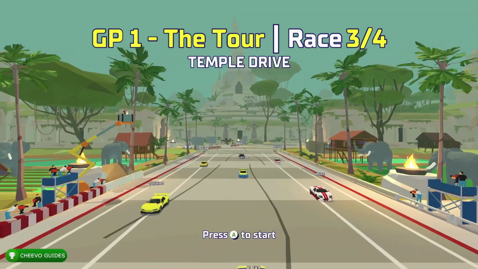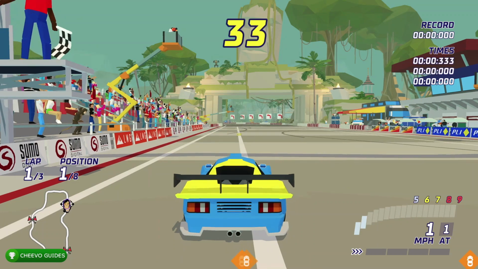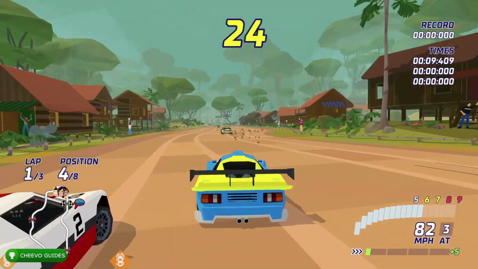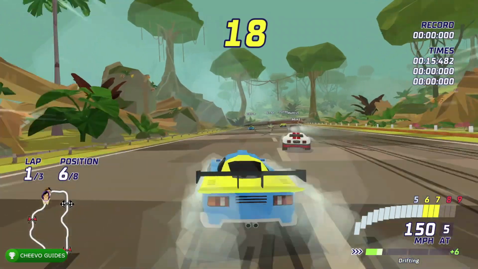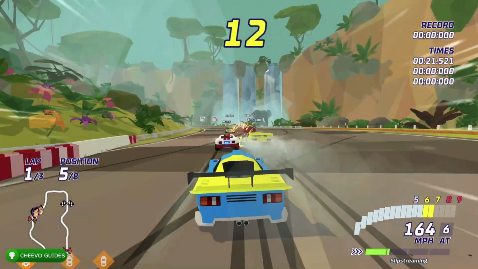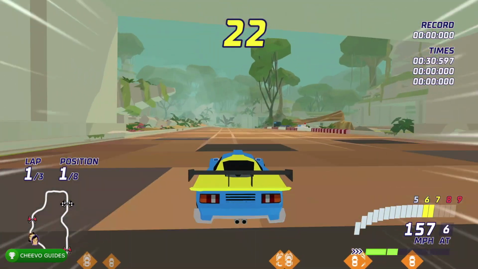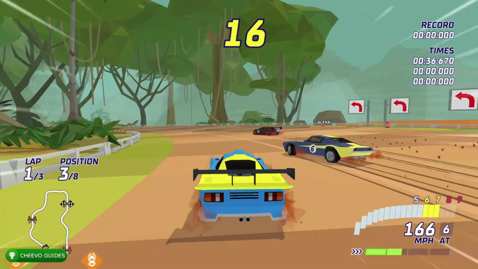Alright guys, so far we got first place in the first 2 races, 2 more races to go. As I mentioned before, there are 4 races in each Grand Prix. Now, the third track in this circuit or Grand Prix is called Temple Drive. It appears to have a jungle theme to it. I didn't get off to a good start because I went off to the side into the grass or mud or whatever you want to call it, and it appears that if you go off track, it slows you down, just like the classic arcade racer. So make sure that you stay on the road. You want to drift on every turn if you can, because ultimately you're going to gain boost that way, and the more boost you have, the more chances that you are going to take first place in the race.